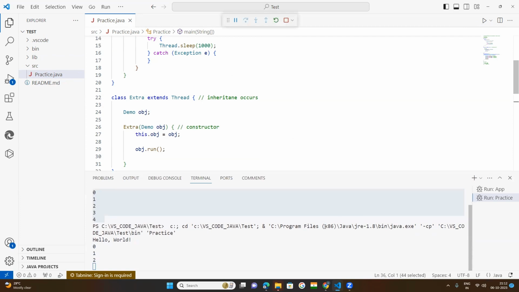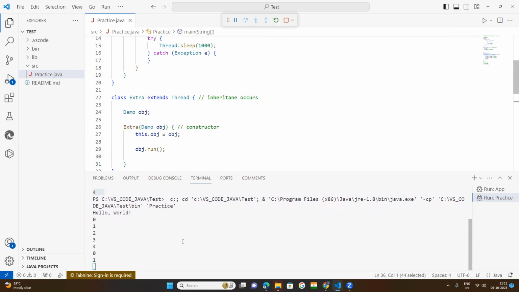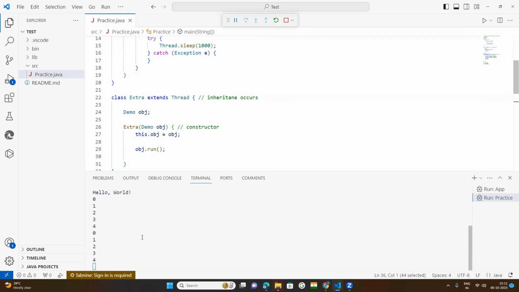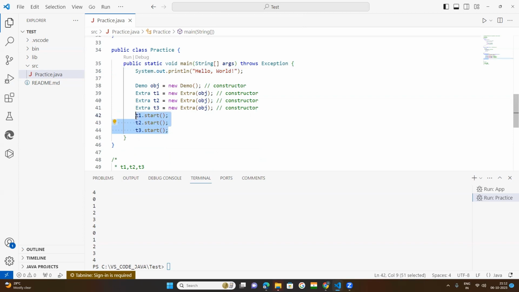Now try to understand, the code is being executed, but the problem is what, as I told you, 3 threads I have created here. How many threads? 3 threads, multiple threads, that is called multi-threading.